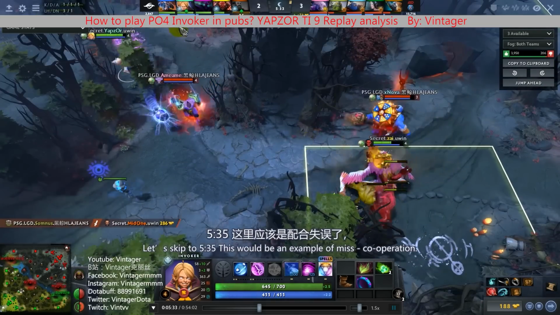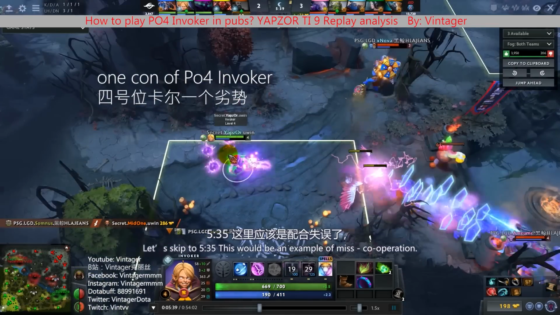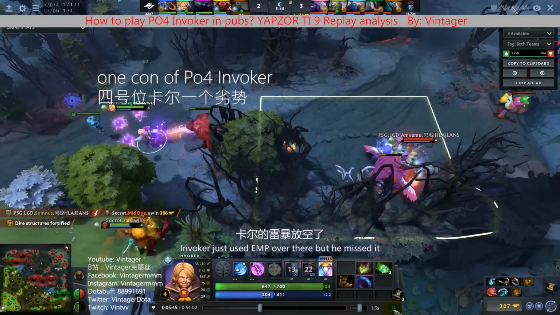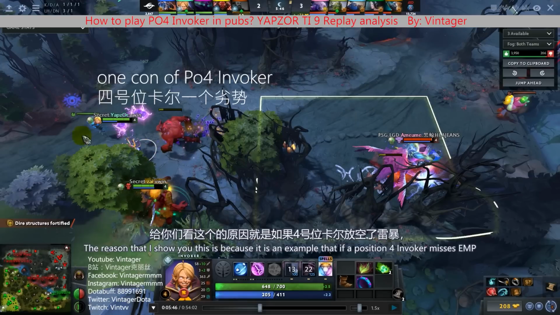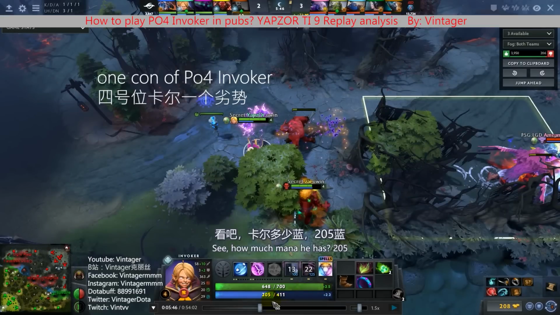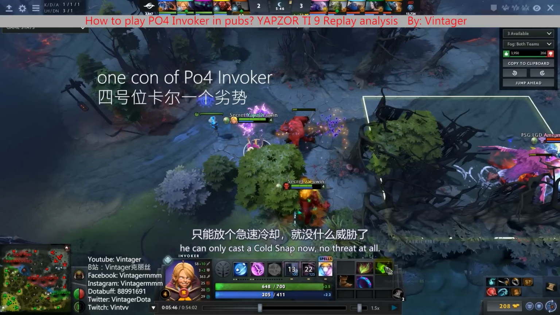Let's skip the replay to 5 minutes and 35 seconds. As you can see, this could be a miscooperation here. Invoker just used the EMP over there, but he misses the EMP. The reason that I show you this is because it is an example that if a position 4 Invoker misses EMP, see how much mana he has? 205. He can only cast a Cold Snap now, no threat at all.